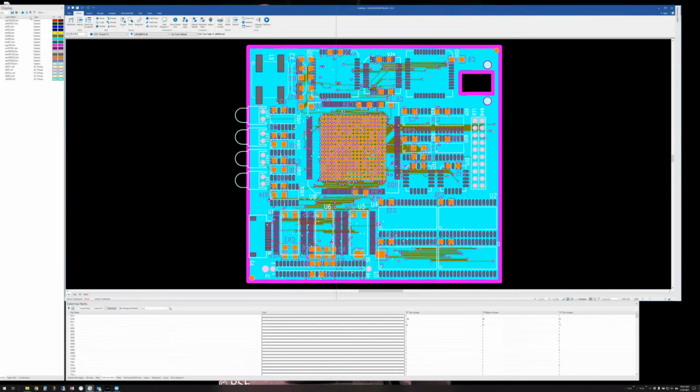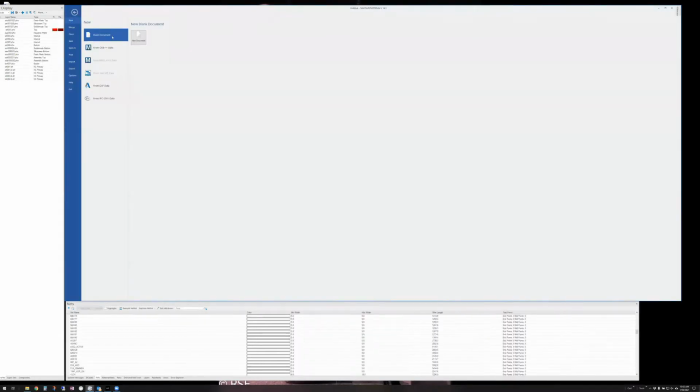It loads everything, but nothing's set up properly for doing any kind of analysis. But I do often hear that it was quicker to load data in 12.2. Well, it was if you weren't going to do anything with the data. But if you just want to view the data, it's basically the same speed to load up a set of Gerbers here. So let me get rid of that.